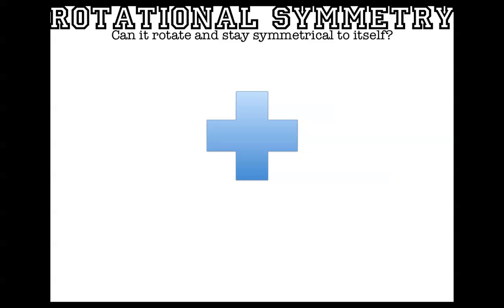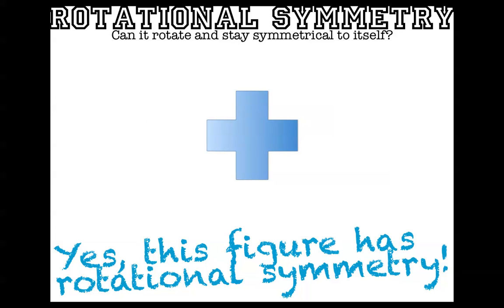Okay, now that you've thought about that a little bit, let's talk about one final topic in symmetry. We talked about symmetry with reflections, but you can have symmetry with rotations as well. Some objects can stay symmetrical to itself when it rotates and spins around. For instance, if you took this object and rotated it 90 degrees, isn't it the same object basically? Yes, it has what we call rotational symmetry, and it can go another 90 degrees and another 90 degrees. This figure has rotational symmetry because it's the same figure even when you spin it sometimes.